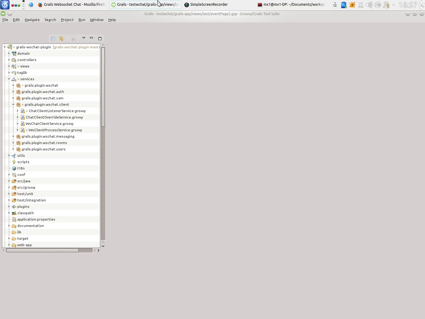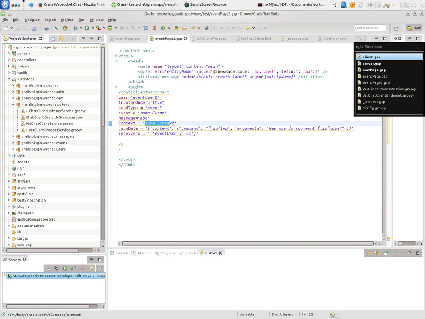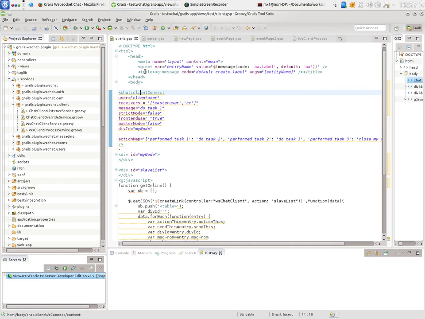Right. So the last video we talked about the client and server model that's based on a tag lib called client-connect-chat. There's been some changes. There's receivers, which is now an array list, and you can send it to multiple users. Strict mode works. If you set this to true, then only users that are part of this receivers group can send actions back that match these. The initial message as a client, this is the client, needs to match the initial action of the action map of the server.